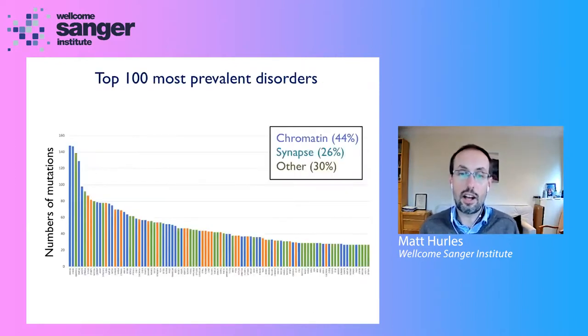And this is a slide just showing you the 100 most diagnosed conditions in this data set of 30,000 families. The key thing to note really is that even the most common diseases that we find here account for less than 0.5% of patients. So less than 150 patients. And there's a very, very long tail of diseases. These cohorts of children with developmental disorders are very highly heterogeneous. There are hundreds or thousands of different disorders, some of which are very hard to distinguish clinically.